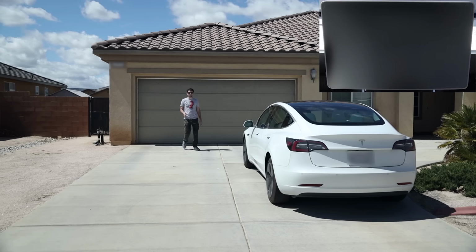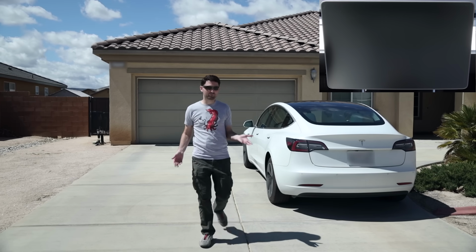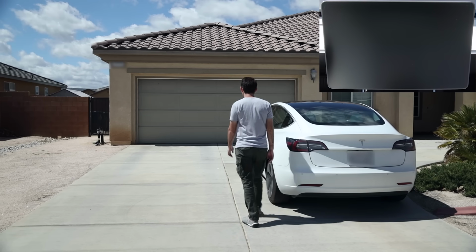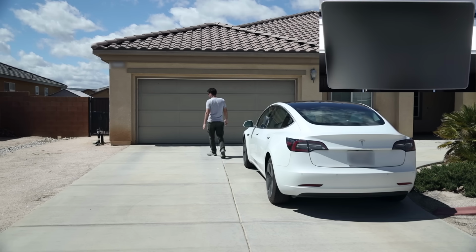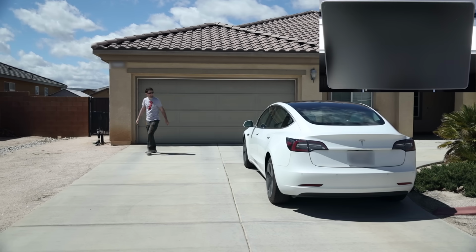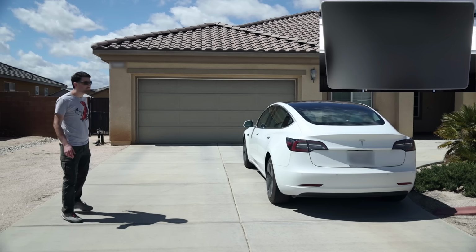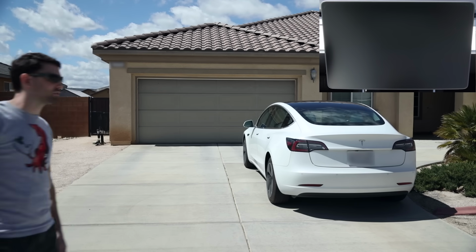Okay, this time I'm gonna walk a little bit closer to the car to see if it triggers. So this is probably like someone walking between widely spaced cars at a parking lot, something like that. It doesn't seem to have triggered it. Since it didn't trigger at all in the last two attempts, I'm gonna try walking much closer to the car, kind of like I'm squeezing between two cars in a parking lot. Maybe that triggered it. Let's see here. Did that do it? Nope. No, it didn't. So maybe I'll just try walking around to see if I can get it to trigger.